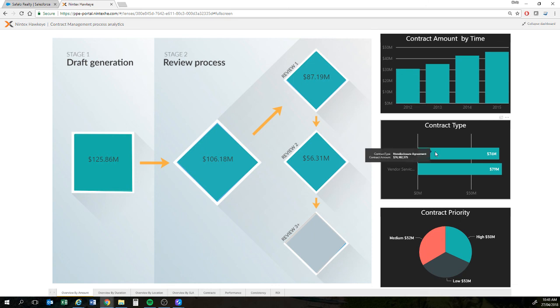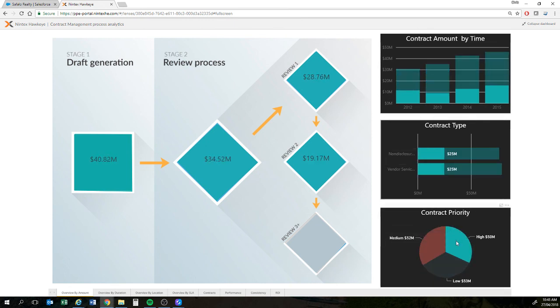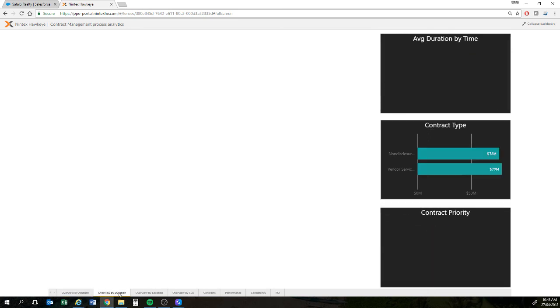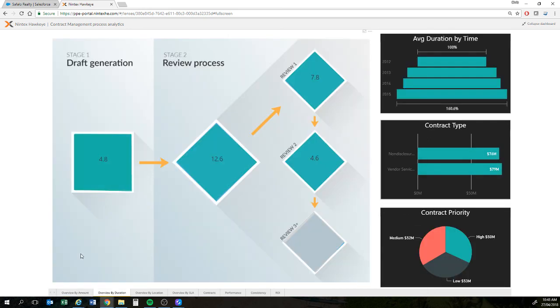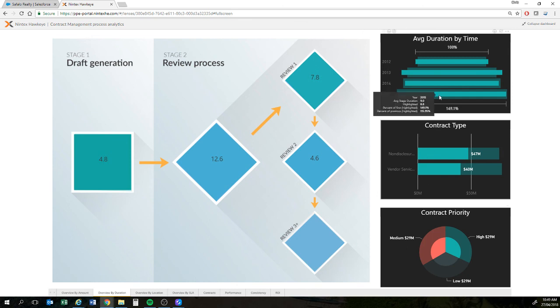Now we can skin this by different contract types and any other values that the workflow is able to expose. If we take a look at the duration aspect of the workflow, this is now going to allow us to focus on specific areas of the workflow that need optimized. We can take a look at this, quickly see that review stage 1 seems to be the biggest lag in my process. If I select that, it's going to show me exactly which contracts values are sitting within review stage 1. As the contract manager, this is where we'd focus my improvement attention.